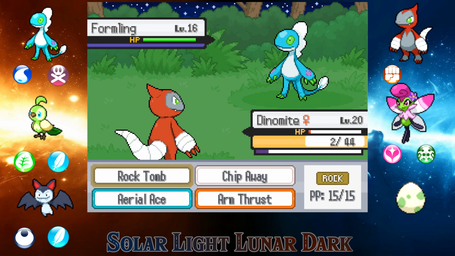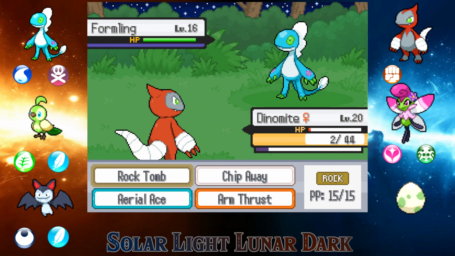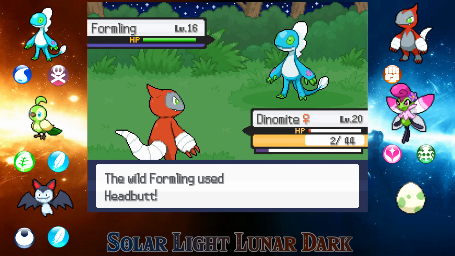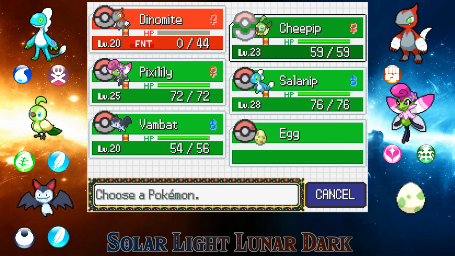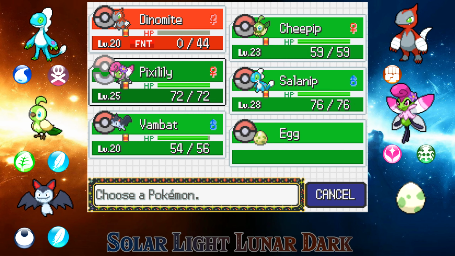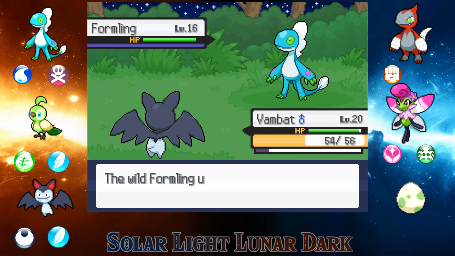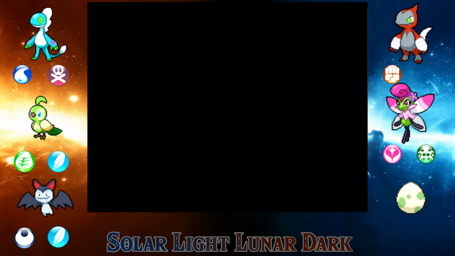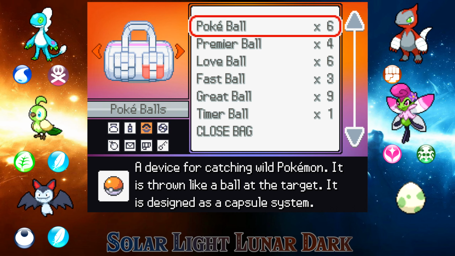What do we... don't have anything. Rock Tomb, actually. No, Rock Tomb would be fine, right? I mean, that wouldn't be not very effective. Rock Tomb. Alright. Vanbat, go! Alright, do you have anything? Dude, this thing was a menace. Yeah, you're a menace, because you have that thing at level 28. Where's my Pokeballs? Here we go.